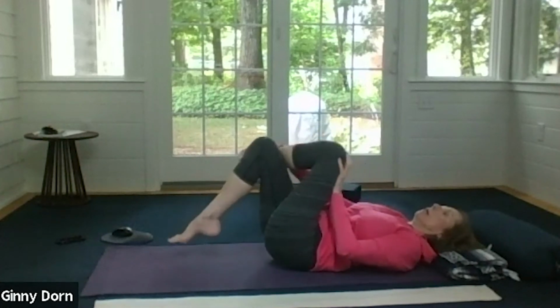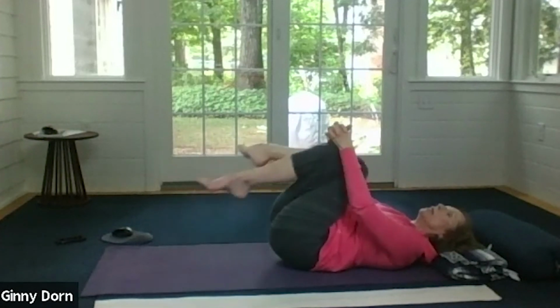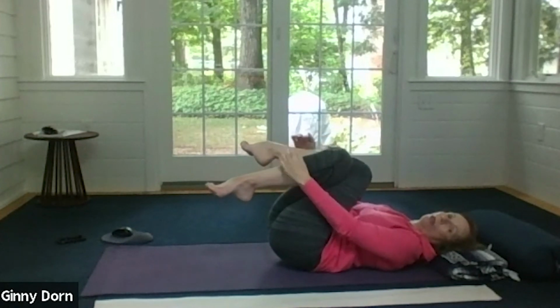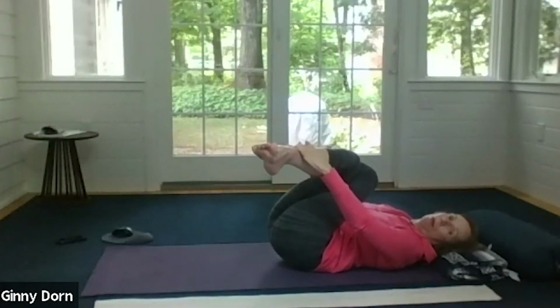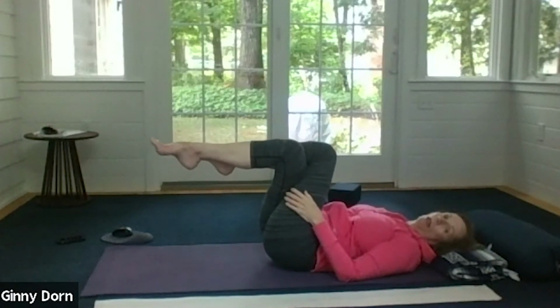And then lower your right foot to the floor, cross the left leg all the way over. Bring your knees in. And then hold on, slide your hands down to your calves or your ankles, wherever you can reach. And then separate the feet. And then bring your shins parallel to the floor.